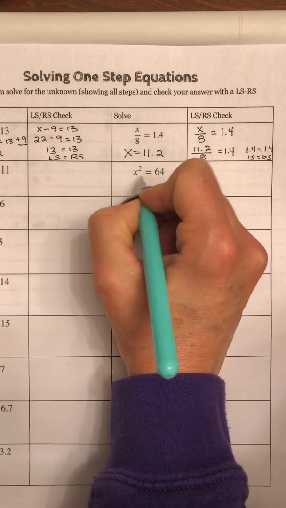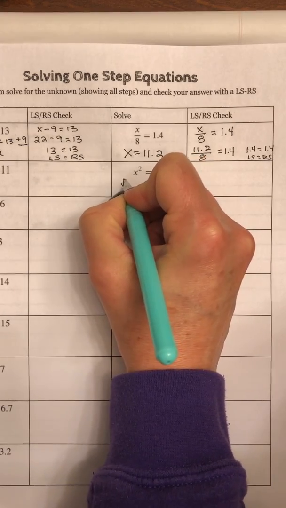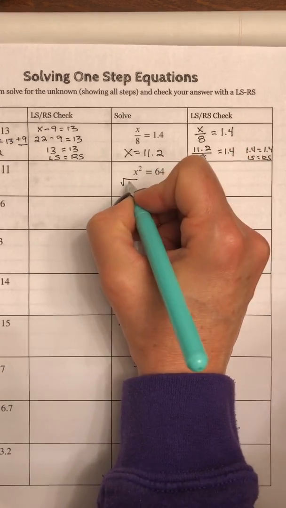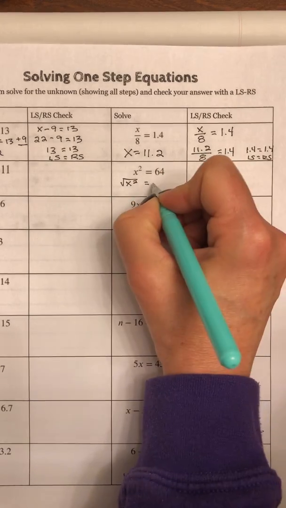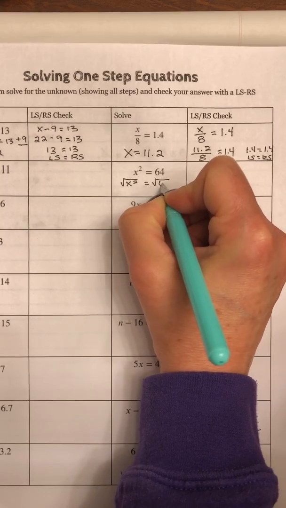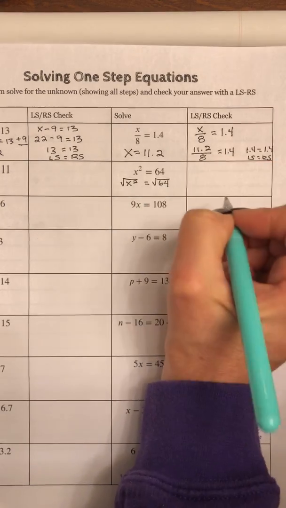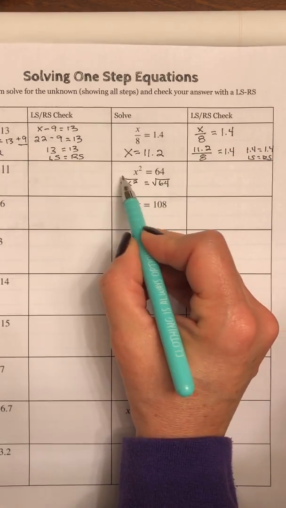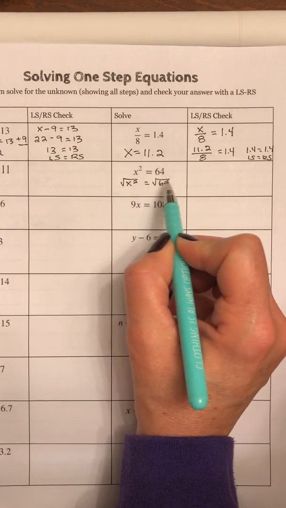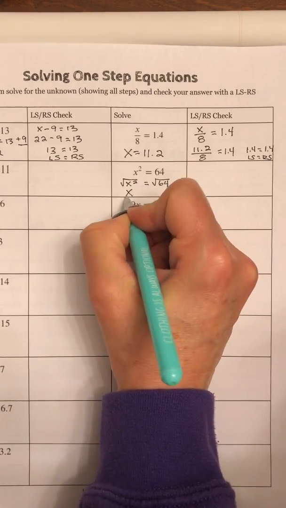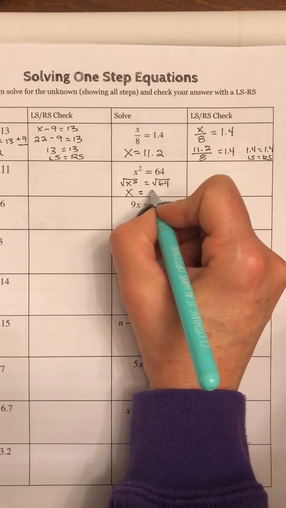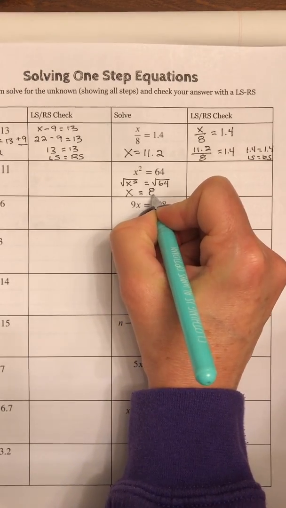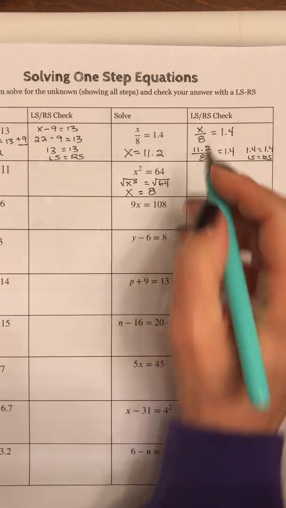So we know that the inverse operation of squaring is going to be square root. So we're going to have our x inside, and we're going to do the same thing on the right-hand side, okay? So we're just using that beautiful root symbol on each side. This isolates x, leaves x all by itself. And we know that the square root of 64 is 8. It's a beautiful perfect root. I got ahead of myself.